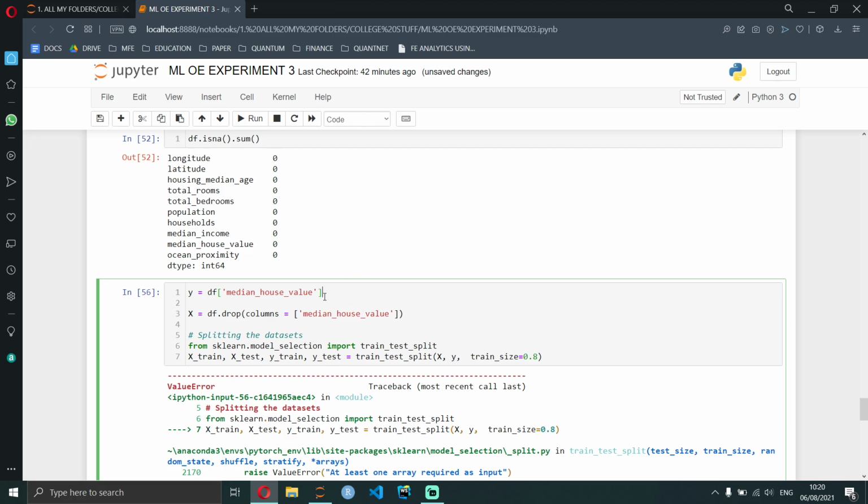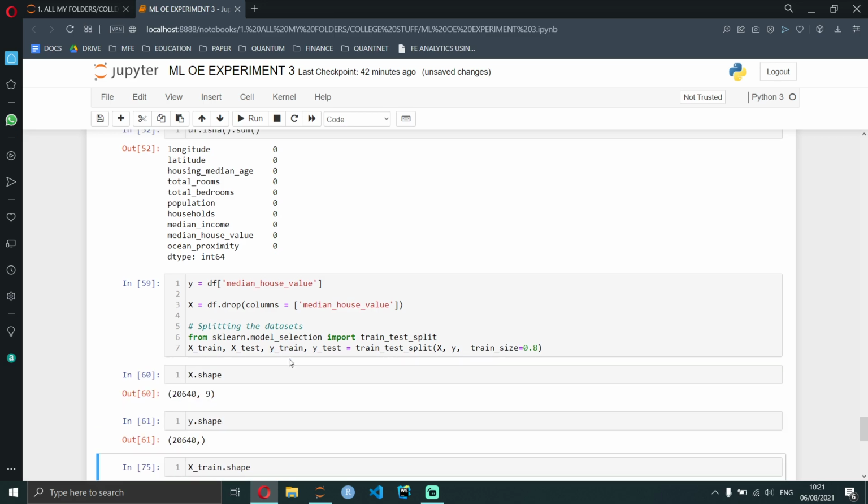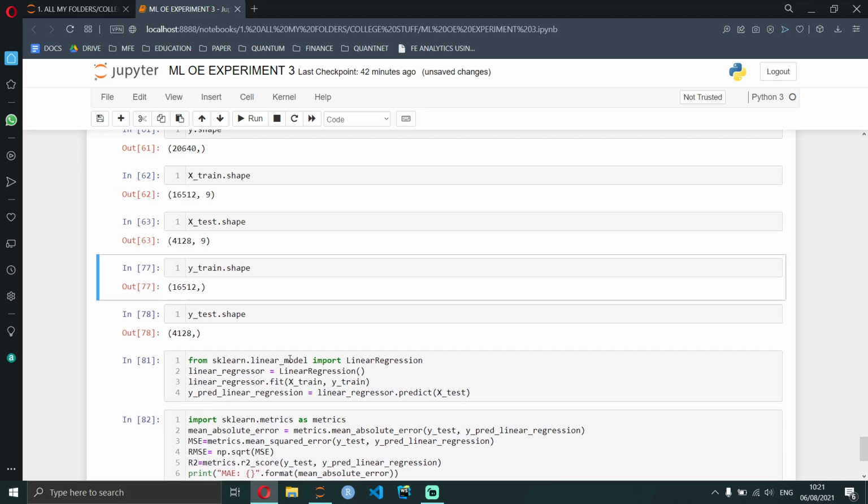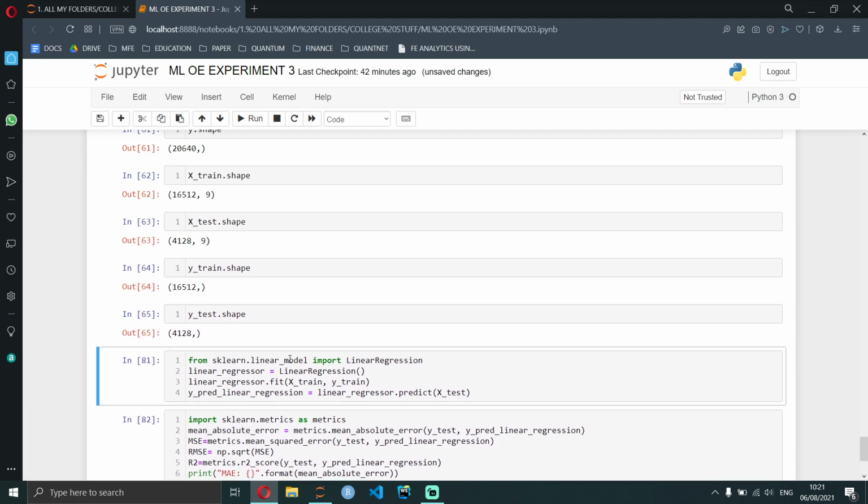That's why it needs to have the same length, because if it does it randomly for x and y, then it doesn't make sense. Then x_train will not be predicting our correct label. The label will not be matching in the same row. So whichever index it takes over here, it needs to select the same index over here. Okay, if you do this, you get it. And then if you see x_train.shape, x_test.shape, y_train.shape, y_test.shape, you'll see that it's 80% and 20% respectively.